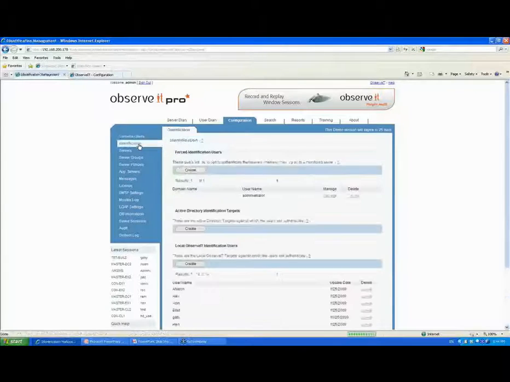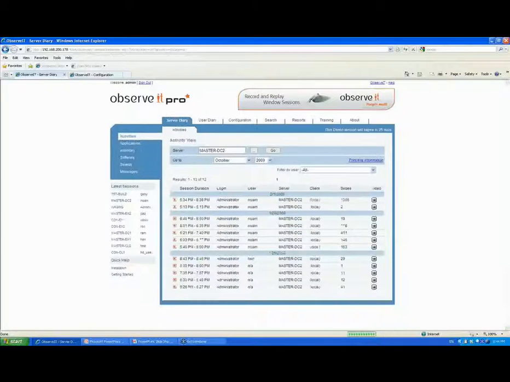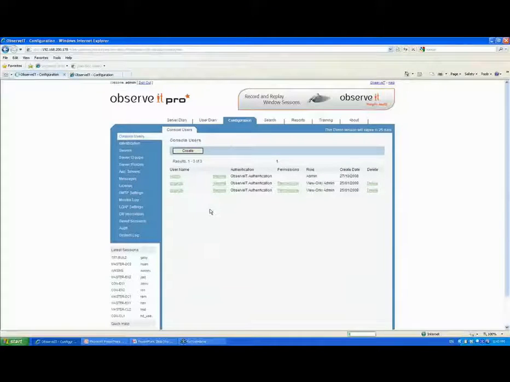Two more features that I want to share with you guys is identification. So if any of you have users that log in using generic login accounts such as the built-in administrator account, when you log into the server using that generic login account, we can force the user to identify before having access to the desktop. And using this secondary identification, you can bind it to an LDAP directory that could be an Active Directory, or you can set up users within ObserveIT, and they will be forced to enter another user, and that is how you can know who the actual user is versus just the login name. So this is very useful in DMZ environments where you don't have, for example, Active Directory, or when you have users still using the built-in administrator account.